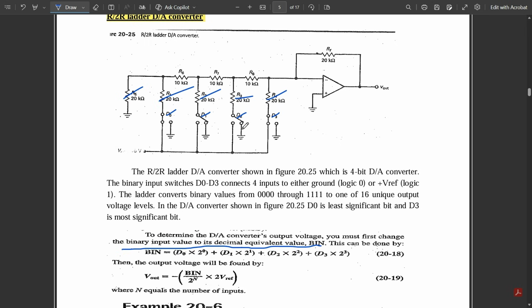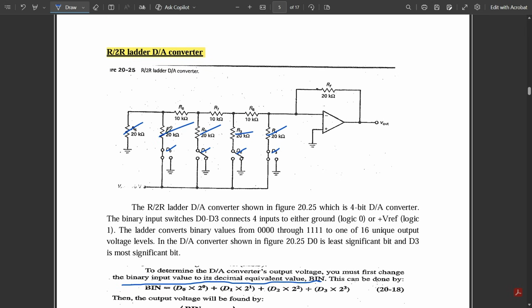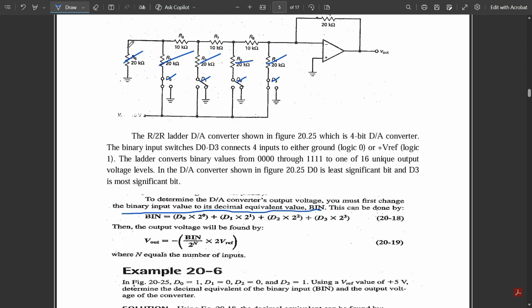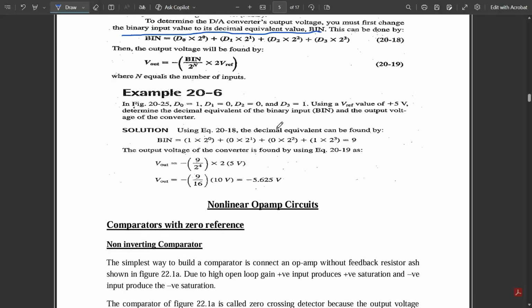And R to R means that in each branch we are connecting one series and parallel branch resistance simultaneously through inverting terminals. That's why the word suggests R to R ladder converter, because each resistance is interconnected to the others in the form of a ladder, in both series as well as parallel connections.